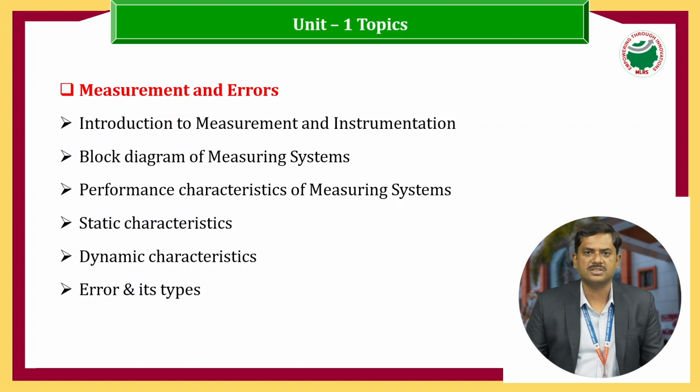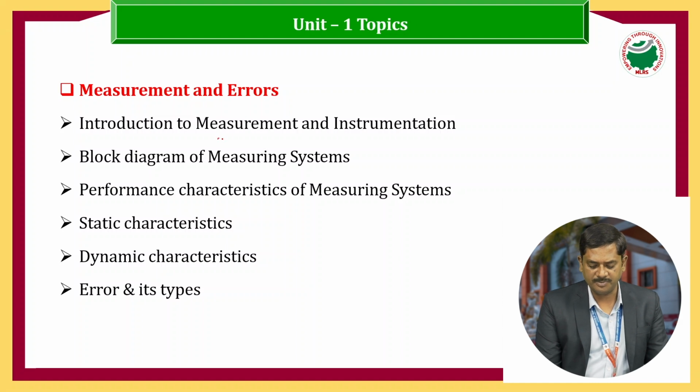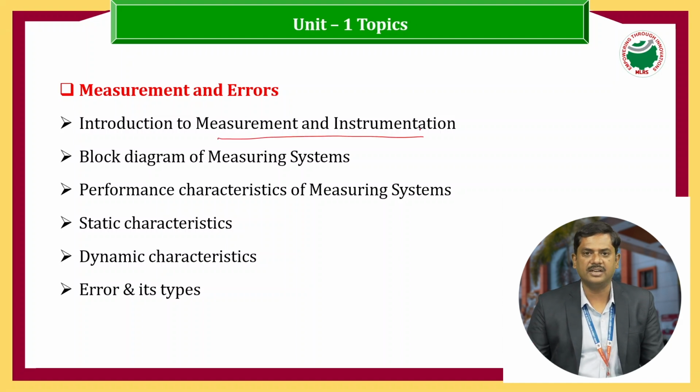Unit 1 topics cover what we mean by measurement, what we mean by an error, what the different blocks of measuring systems are, what static characteristics are, and everything. First of all, we shall get into what measurement and its errors are. We'll see the introduction to measurement and instrumentation, and the blocks or elements that exist in measuring systems.